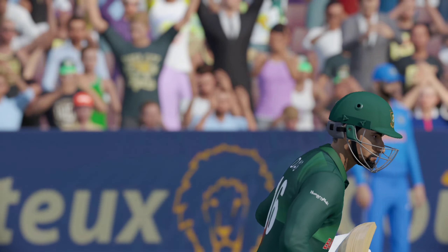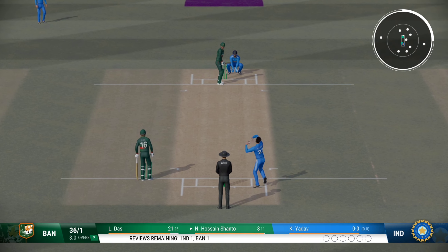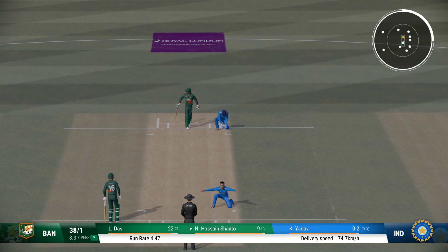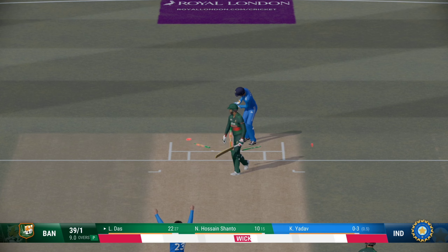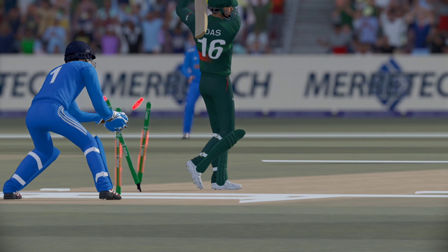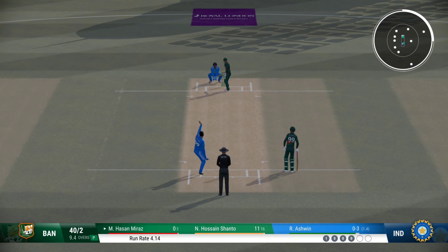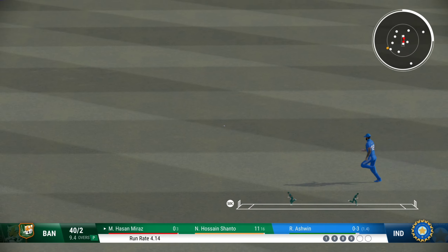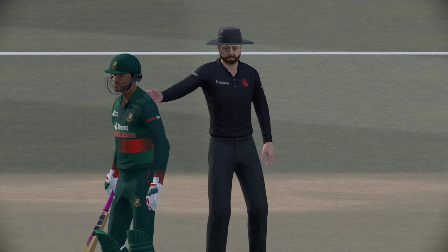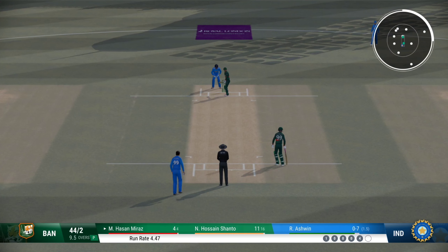Beaten on the drive. I'd say that was the right shot. Big shot — gone, played all around it. This innings just cut short before it really flourished. They're the sort of shots you just stand and admire — gets onto the back foot and rolls the wrist to keep control and find the boundary. Cut off stump, and that'll force the mistake.